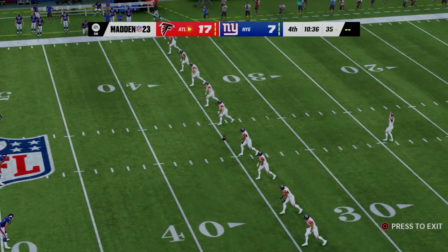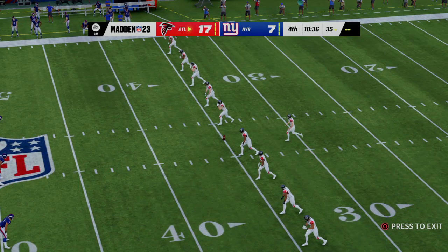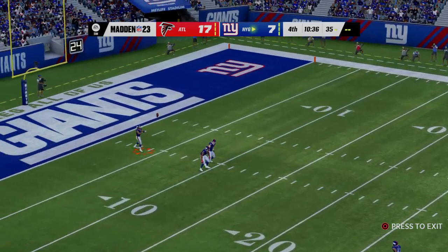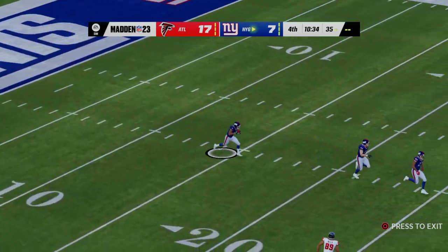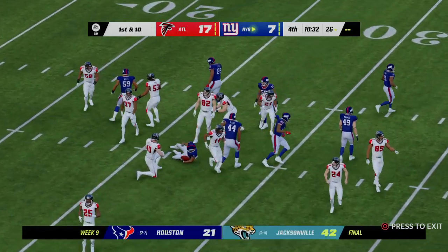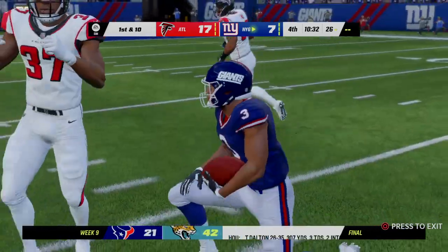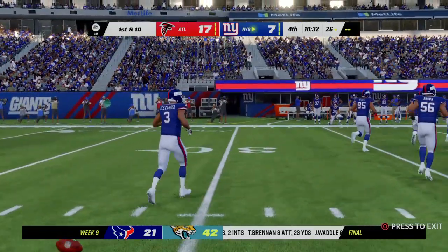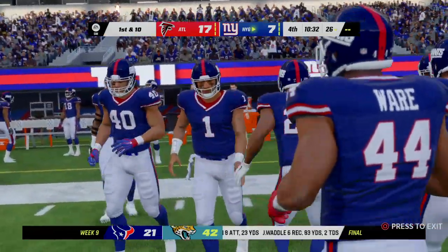So that field goal, an important one here in the 4th quarter. And that importance cannot be overstated. All eyes on both sidelines were staring that one down all the way. The significance is that they made it a 2-score game. Still lots of time left to go, but likely that was their goal at the start of the drive. Get 3 points, make it a 2-score game, and they were able to get it done.